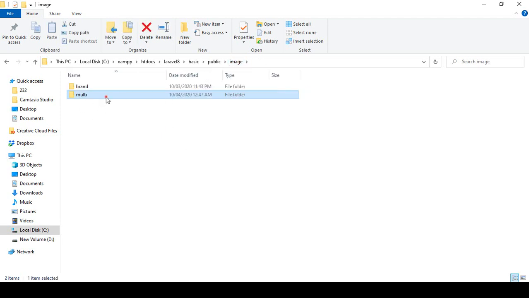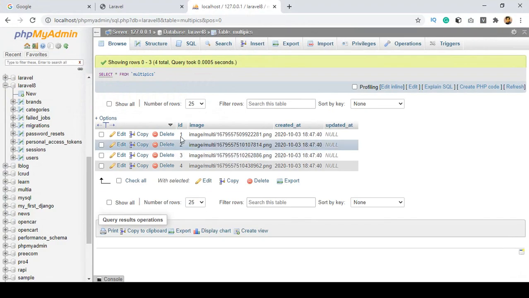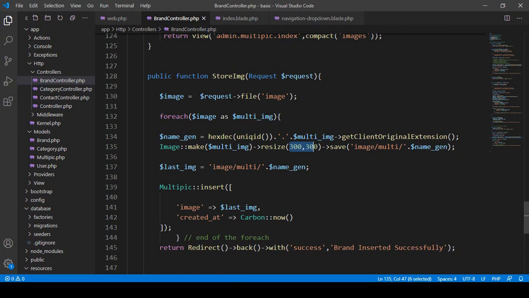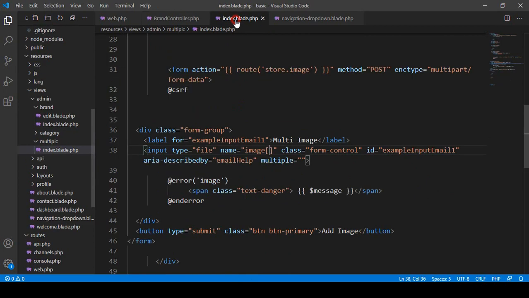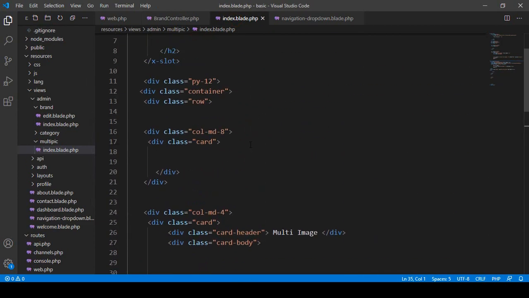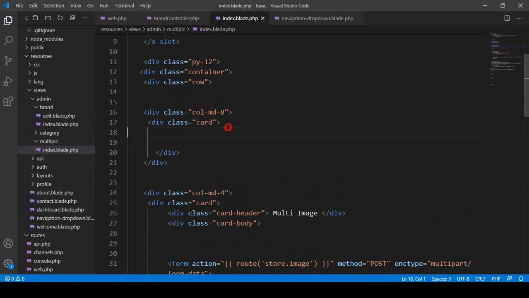So right now I have already declared this part. That means in our database images, I already get all the data in this method. That means multiple here. I get all the data with our model, take it with this variable, and also pass it to our index page. So now if you want to make it visible in our index page, here there is also a col-8. So here if you want to make it visible, you can.